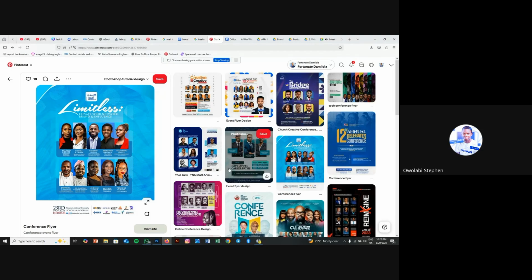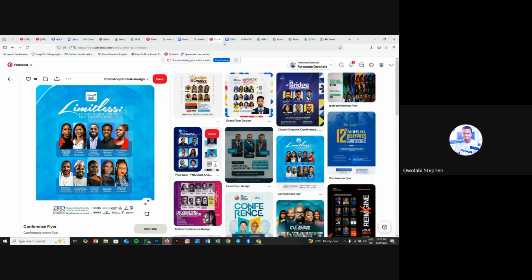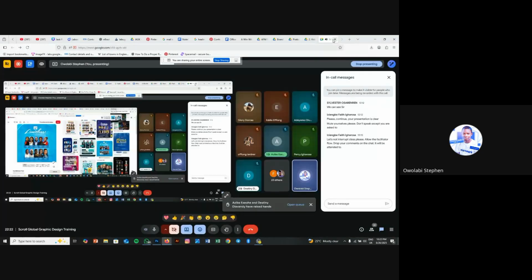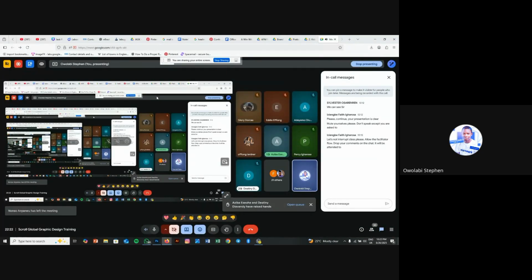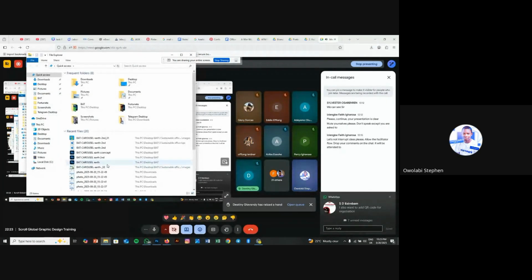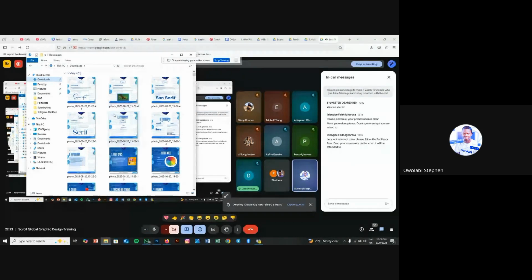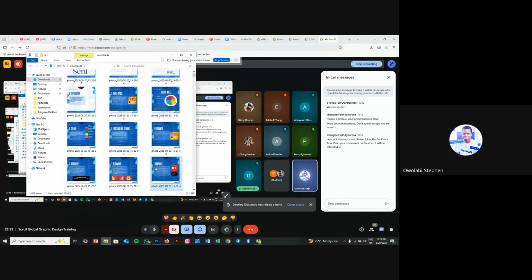Now, what makes it a good design? I'm going to tell you which is the first principle of design. Number one, contrast. Number one is contrast. Can you show me? Can you share? I sent the design of a contrast principle of design. Shall I show you from my hand, or should I go ahead to share it from my end? Yeah, from your end is better. Okay, let me find it. Okay, it's in downloads. Contrast. All right, perfect. This is it.